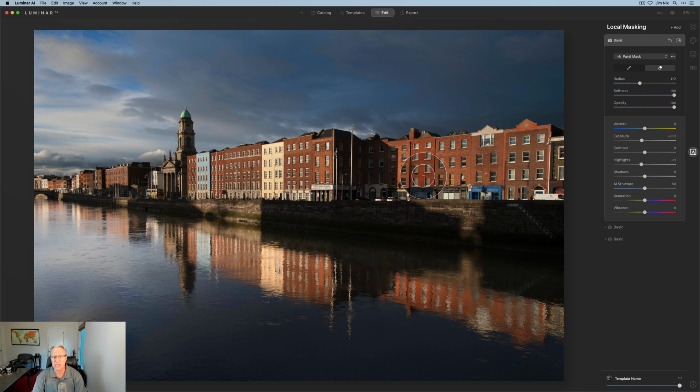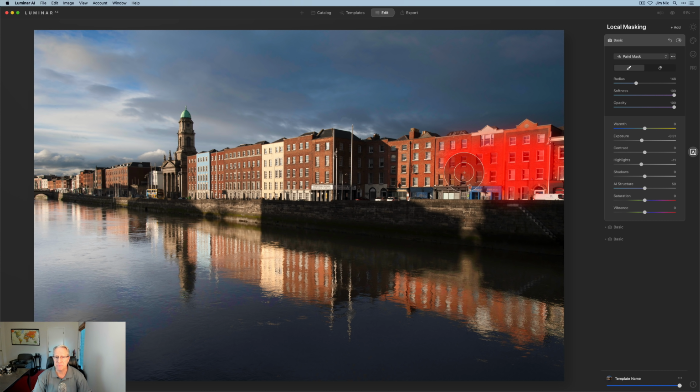You can also hit the X key to turn that to a minus, which is basically erase. Same thing as over here. I'm now on erase. The left side is paint. That right side is erase. If I hit X again, it goes back to paint. So what I've done is I've lowered the exposure and the highlights, and I'm going to paint that into these buildings. So I just want to cover a little bit of that bright part of the photo just to reduce that overall kind of, I'm going to call it a glare. It's not really glare, but how it's brighter in those areas than it is in other parts of the photo. It doesn't really seem balanced to me.